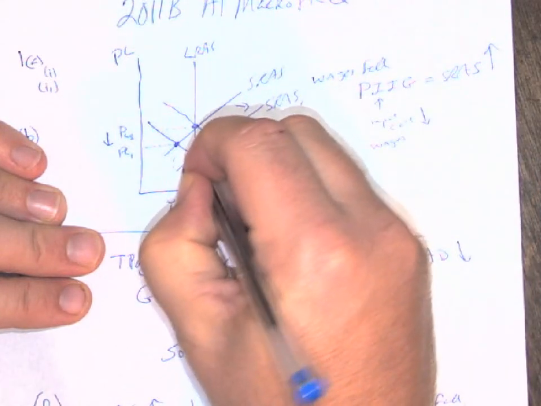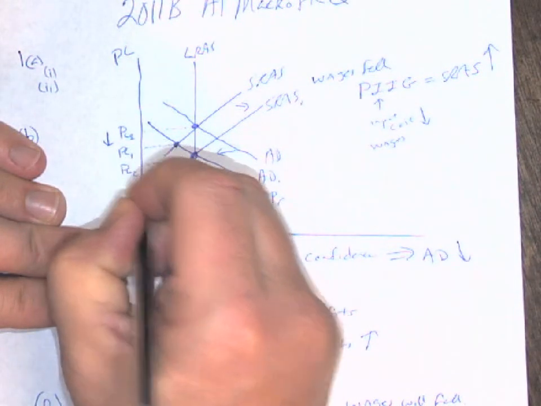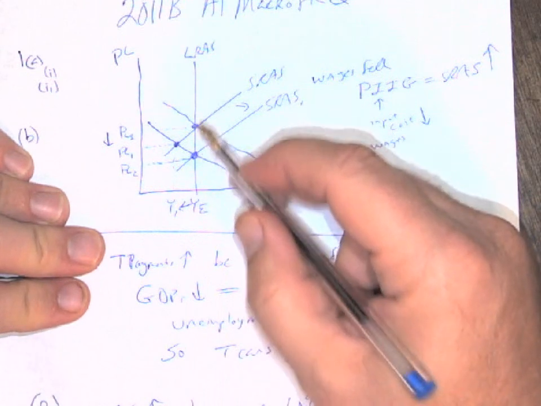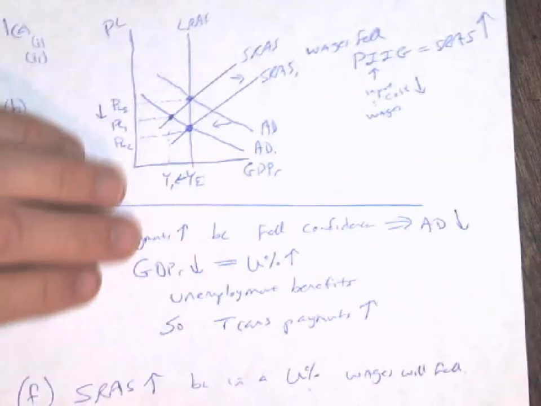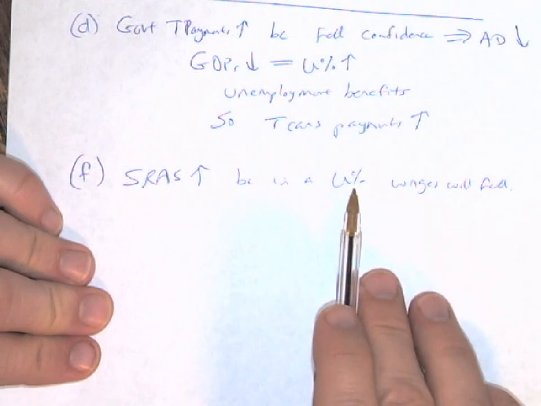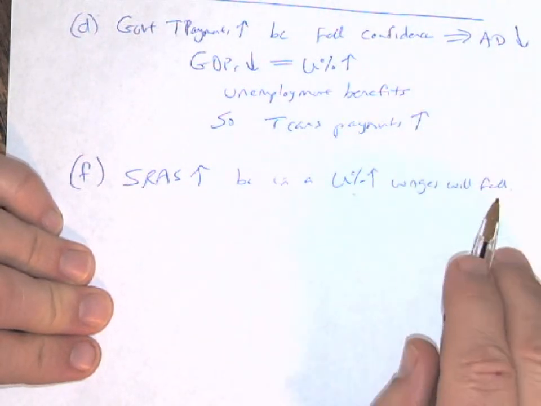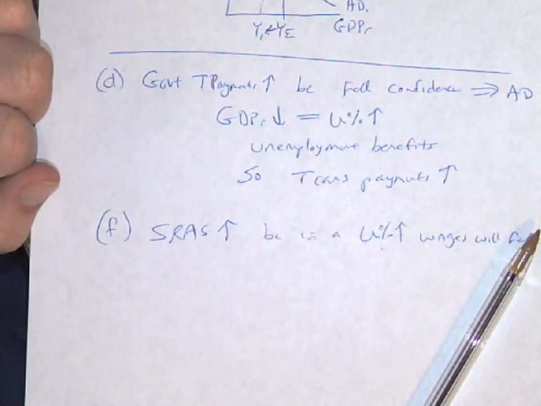We return to full run equilibrium. If they'd ask you to draw this, it'd probably be PL2, something like that. So remember, in the long run, we are going to try to get back to full employment equilibrium somehow. This is a classical explanation of that. So to get all the points you would need for F, you would say supply would increase because in a recession, that's what I wrote, unemployment. If unemployment is up, wages will fall. Alright, so that's 2011B. Hope that helps.